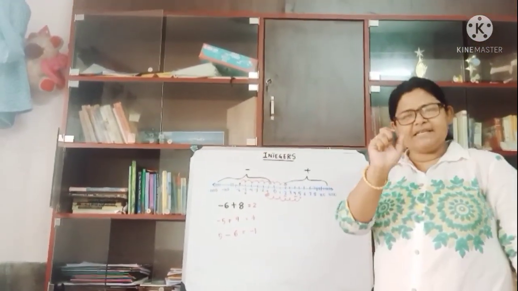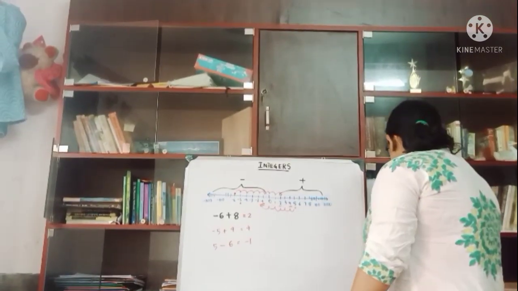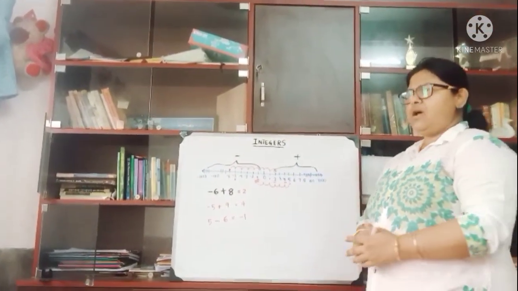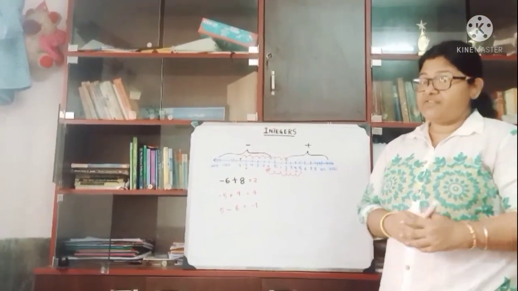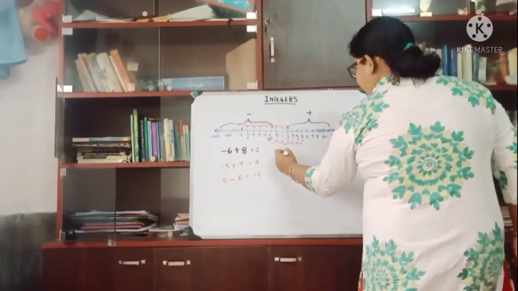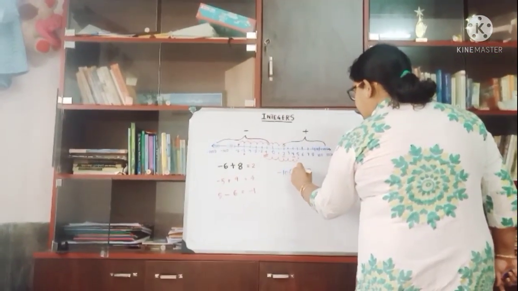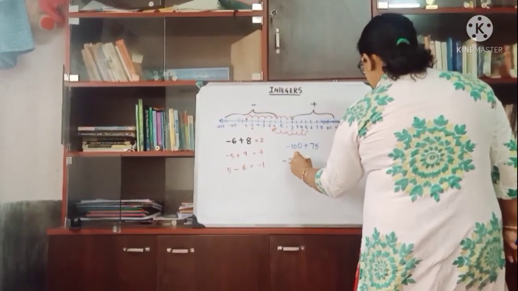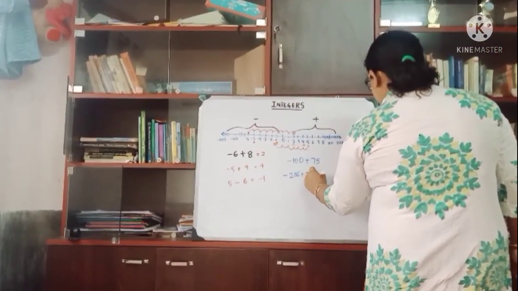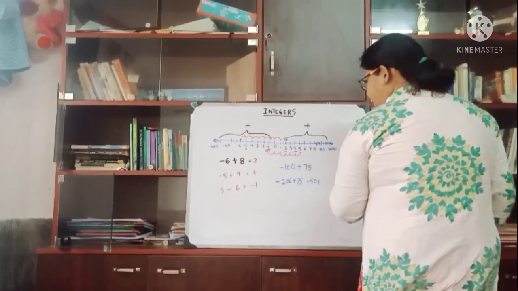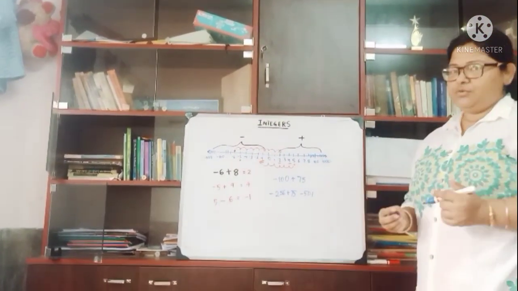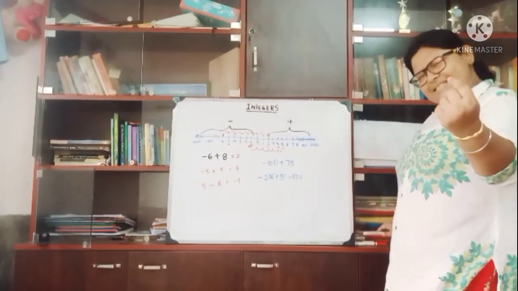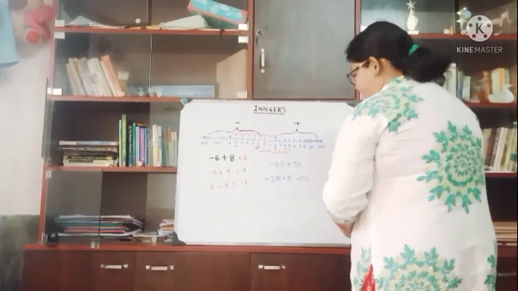Now, there's a little rule of integers that we should know. Since this number line is on a very small scale, tell me, if I give you a larger sum, how are we going to calculate? A sum like maybe minus 100 plus 75 or minus 256 plus 750 minus 501. You know, oh my god, it's too much. Don't worry, it's not too much. Calculation here requires a little trick. What is the trick? Let's check.